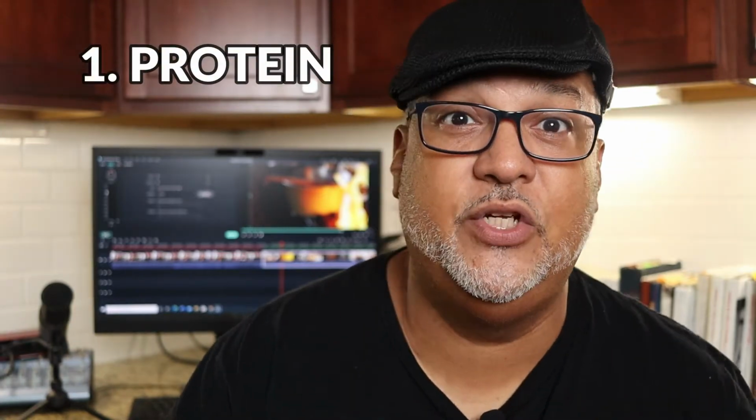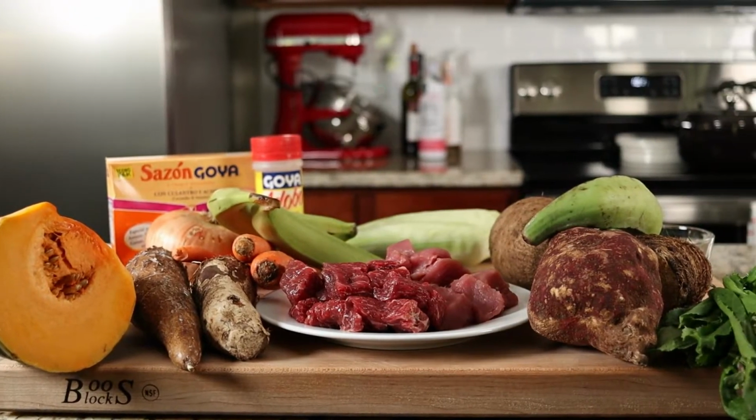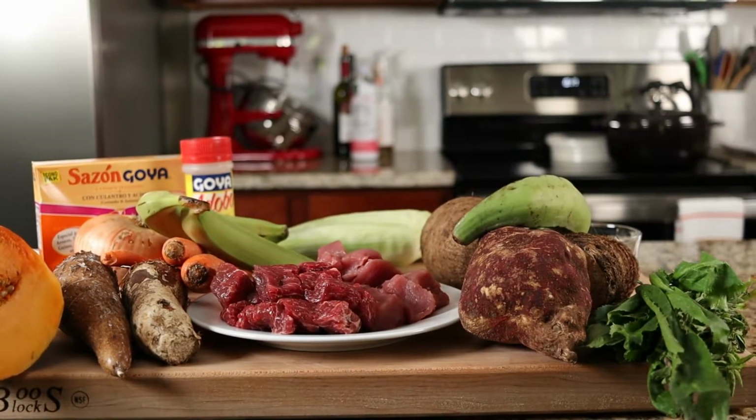Today's dish can be found in many Latin countries and many neighborhoods here in the US: sancocho. Sancocho basically contains two main ingredients. One is the protein, which usually consists of beef. I'm also including pork today, but the main attraction, the superstar of this dish, is the vianda. Vianda are the root vegetables or the tubers that go into the sancocho. Let's get into it.